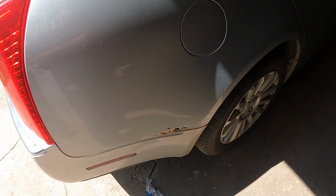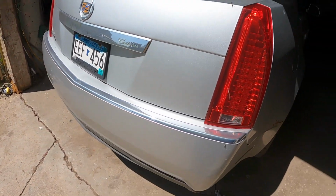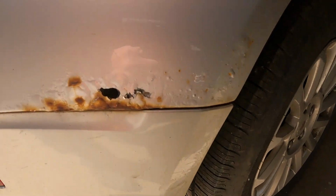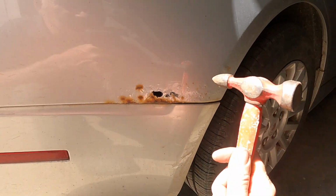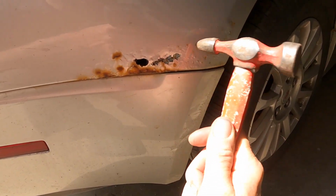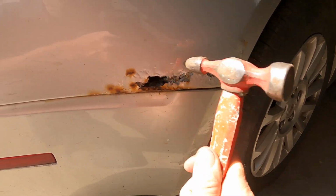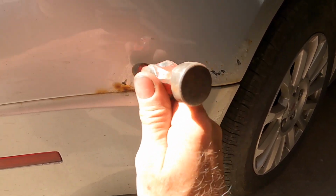Okay, here's this 2010, I think it is, Cadillac CTS4. It's called. Well, I gotta fix some rust on it, and yeah, it's typical Minnesota stuff. That's what they like to do. I think somebody might have bondoed it up at one time. Maybe not.